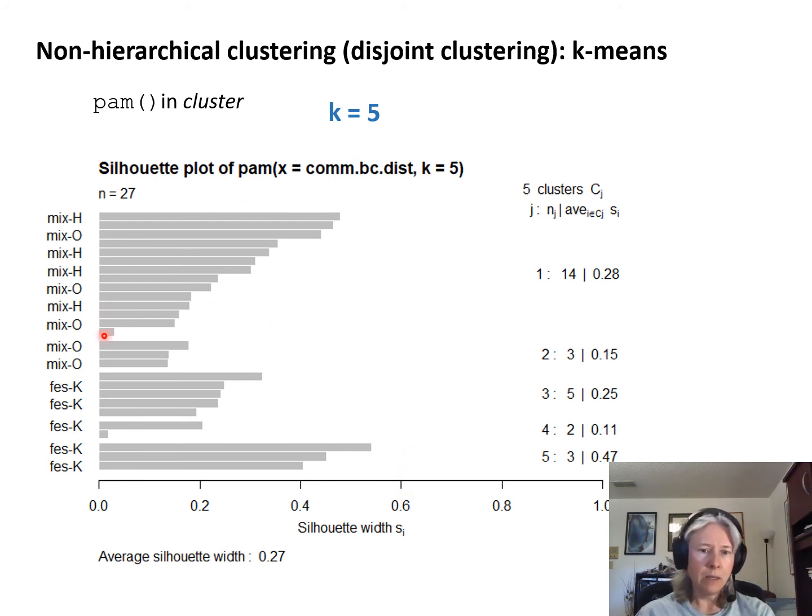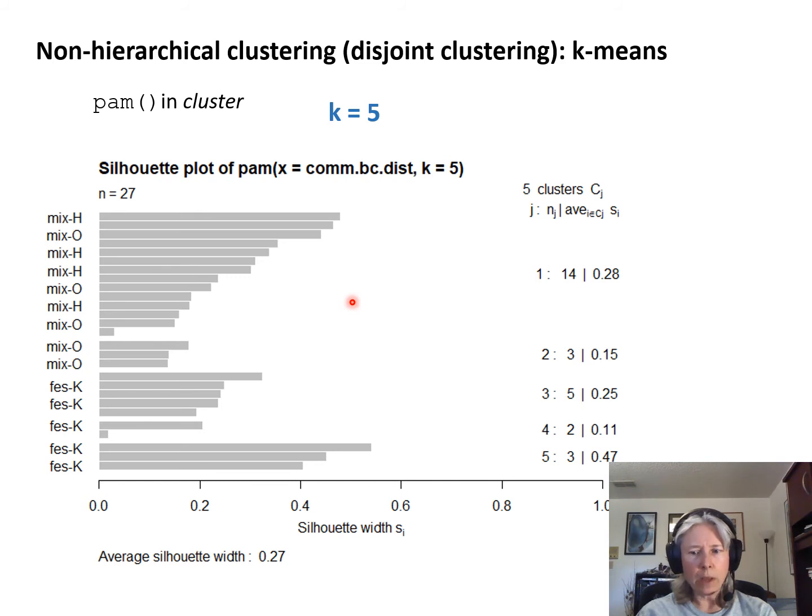And so here are my 5 clusters over here. The site names are cut off here, but anyway, here are all my sites. For each cluster, it shows the number of sites per cluster, which is the number of horizontal lines, also given in the right-hand column over here. The length of the lines is the mean similarity of each site to its own cluster minus the mean similarity to the next most similar cluster, with the mean also in the right-hand column here, and the average silhouette width.